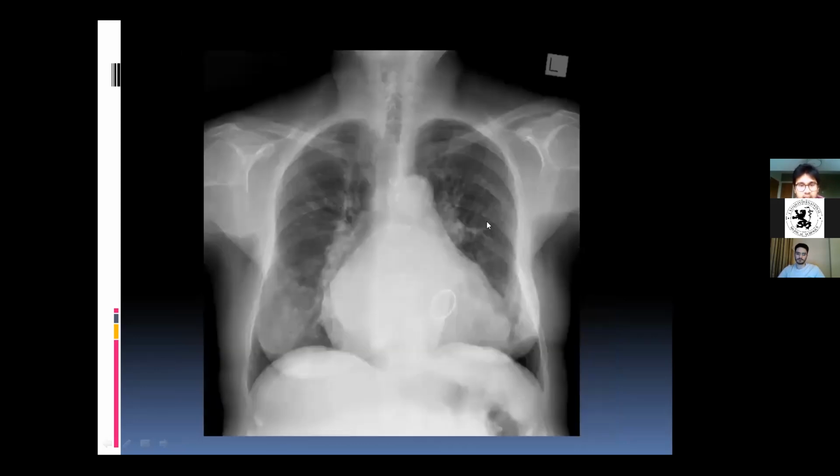Let's go on to the next one. What do you see here? First of all, is there a deviation of the trachea? Good. There is definite cardiomegaly. Okay, I'll give you that. Well done. Whoever said massive left atrium, Amir, that's you. Well done. Why do you think there is a massive left atrium? What are the features that you can see on the airway alone?